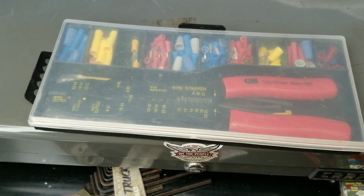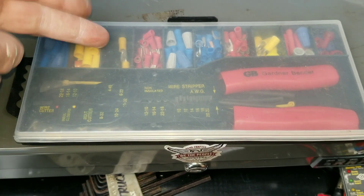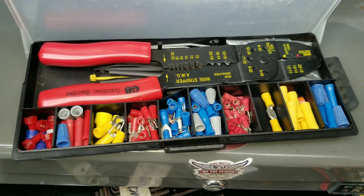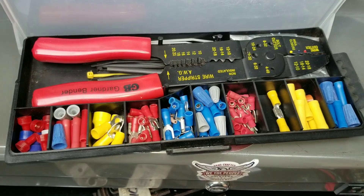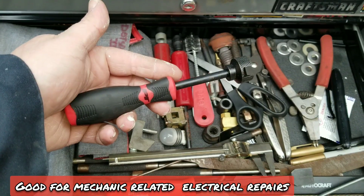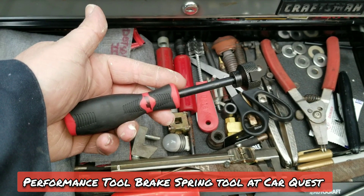This little electrical kit here is from Gardner Bender — it was about twelve dollars and gives you a variety of different things you can use. I picked it up because it's a decent price and I needed a few things out of it. Gardner Bender actually isn't a bad brand. You basically get common wire strippers available at a wide variety of locations — doesn't have to be Gardner Bender — plus wire nuts, connectors, and all that sort of stuff to get you going, along with a wire stripper.